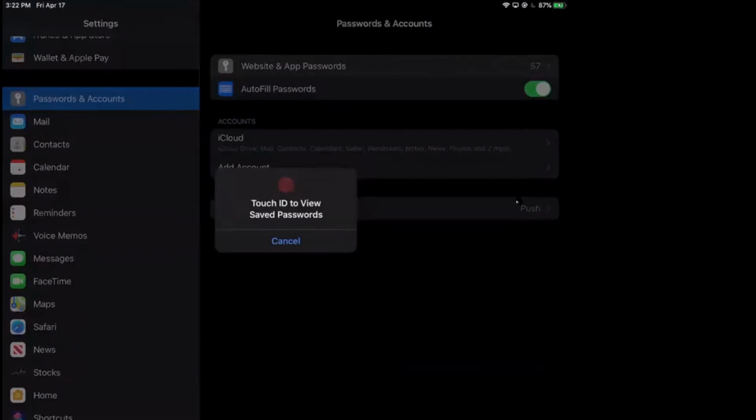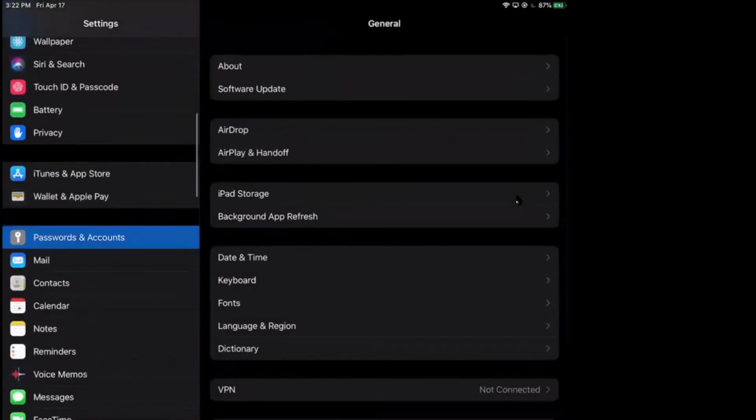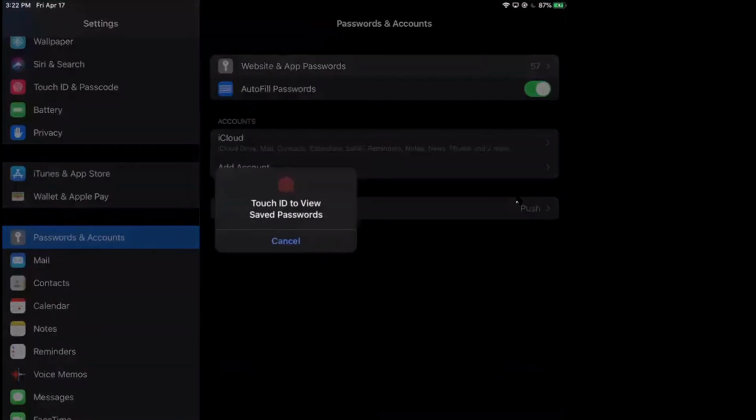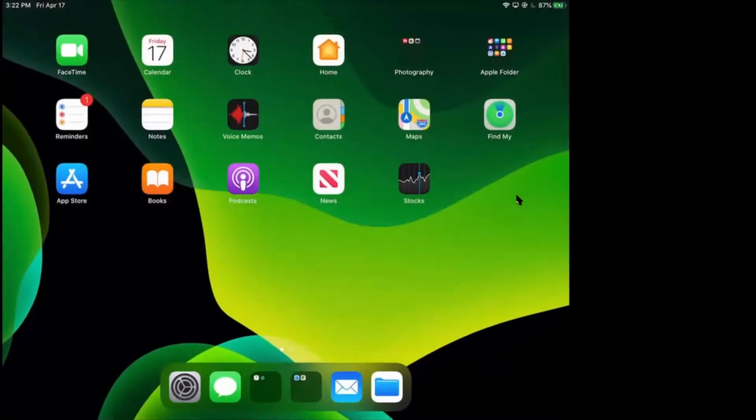immediately it's set to just Touch ID, or if I hit the home button, it'll require me to type in my fingerprint, or if the fingerprint's not working, the passcode option will come up. So it is safe, but still I would just practice safe password habits and things of that nature, not giving anyone your password, or not having it too simple. Something that only you and someone else you trust would know.